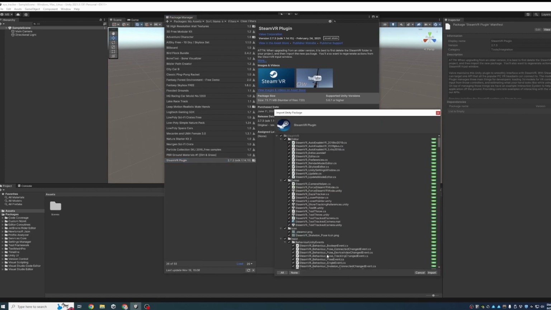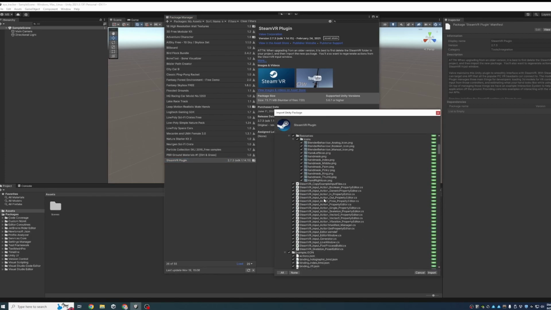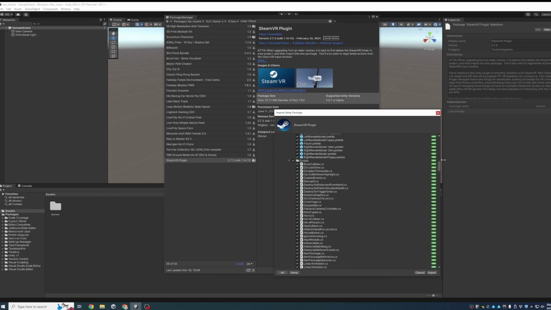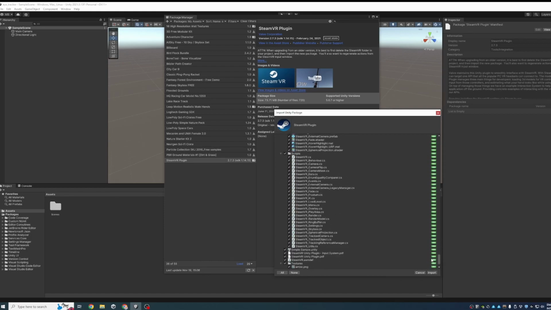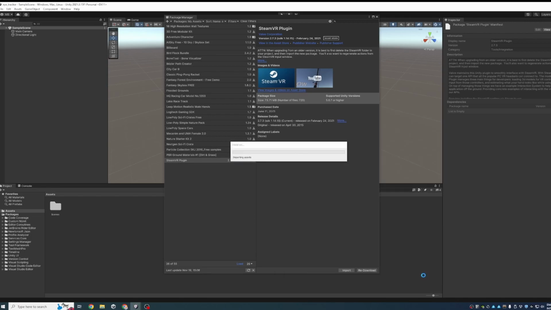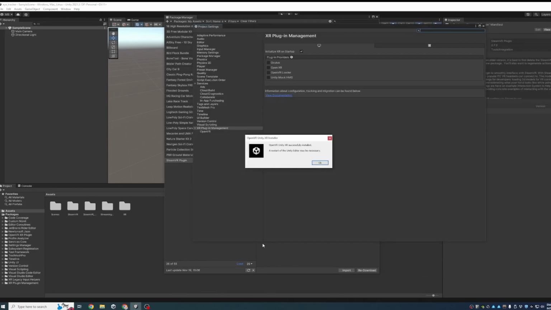As you can see in this dialog window, you can choose what to install from this package, as for any Unity package for that matter, but in our case we're just gonna import everything. Okay, once the package is installed, you're going to be presented with this dialog window.